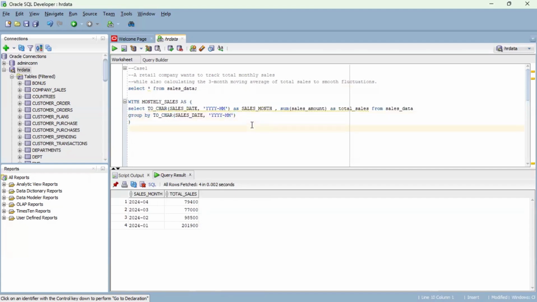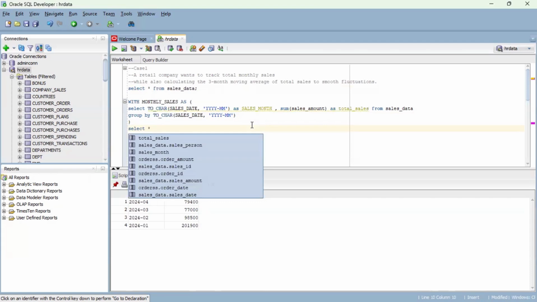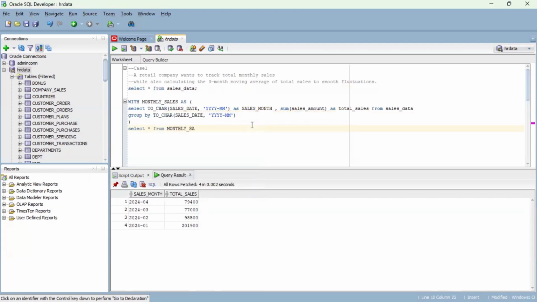So we are ready to make our calculation that the business required. The first requirement was calculating the running total, which is cumulative sales. So we can select sales asterisk, for example, from monthly sales, and then we add our favorite part, which is sum of the total sales over.